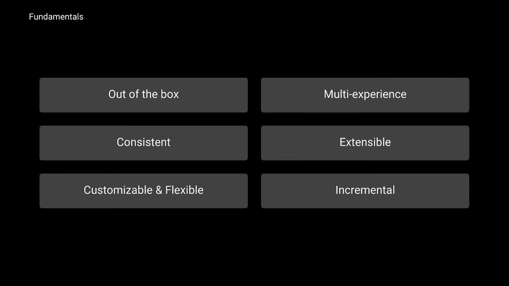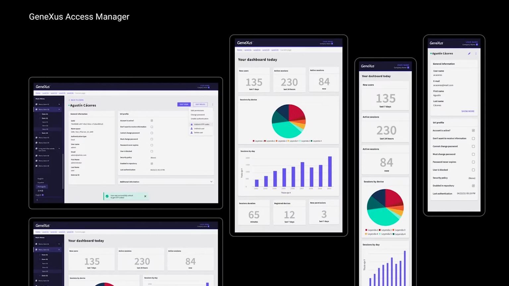It's consistent, so it's based on token, and it's agnostic to the end solution. It's extensible. It gives you new components that can be reused as part of the design system, and it's incremental. You can incorporate Unanimo little by little in your KB. So as a strategy to develop Unanimo, we also implemented Unanimo in our products.